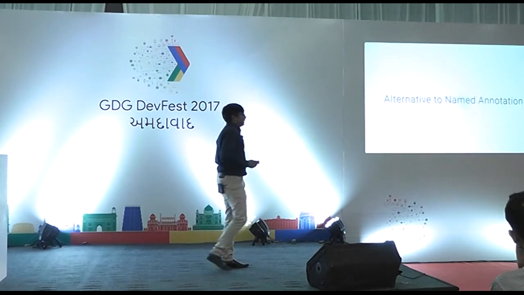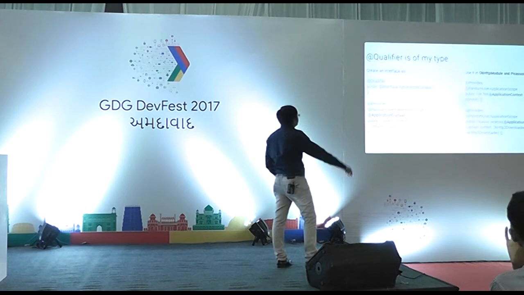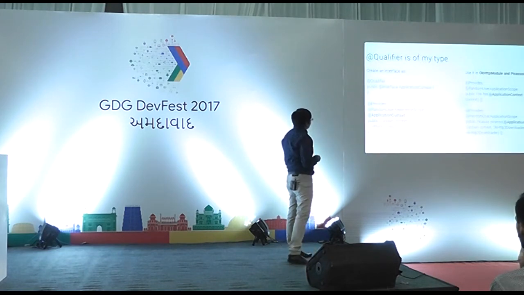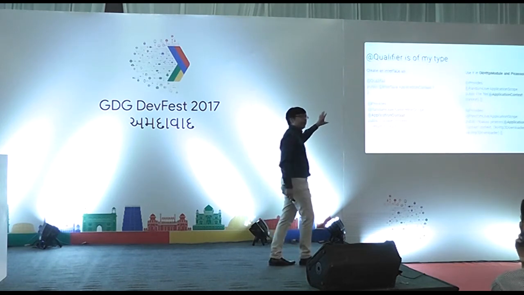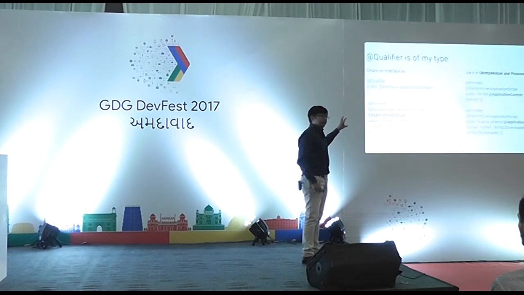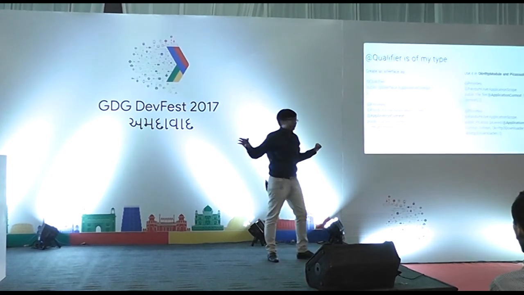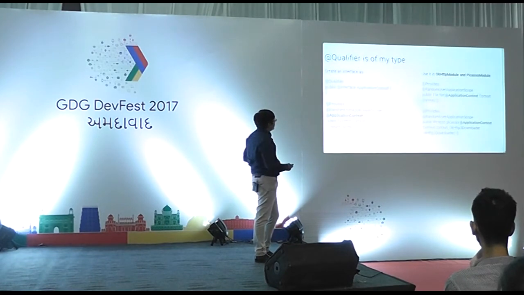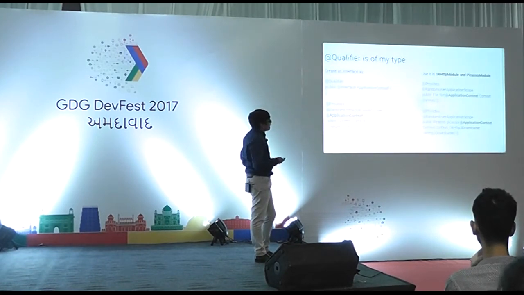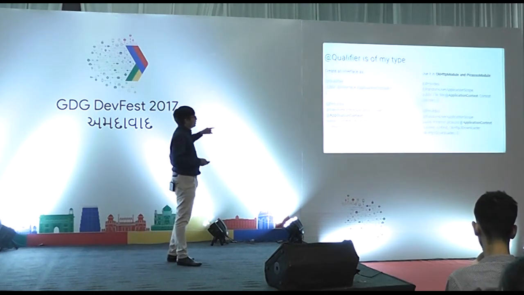So an alternative to named annotations is qualifiers. What qualifiers do is you declare a qualifier this way, like @Qualifier, you provide @interface, application context, and so on. With this qualifier I am telling that this is application context, and with the same kind of qualifier we'll be creating one for activity, saying this is activity context. And I'll be signifying it from here. In the HTTP module, I'll be specifying that this is application context, and the same with Picasso.